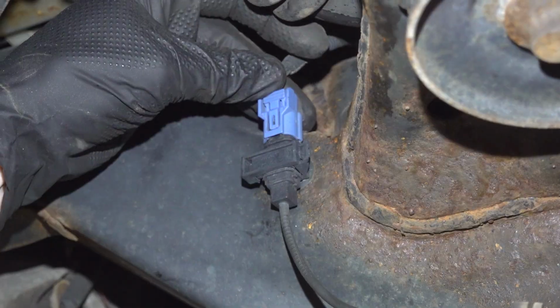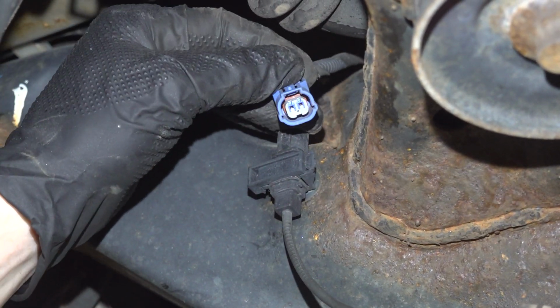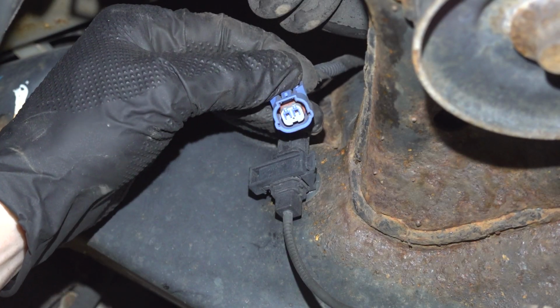We can see the electrical connector. It has a locking tab. Squeeze it in and lift this up and out of position. A quick inspection for corrosion, of course.